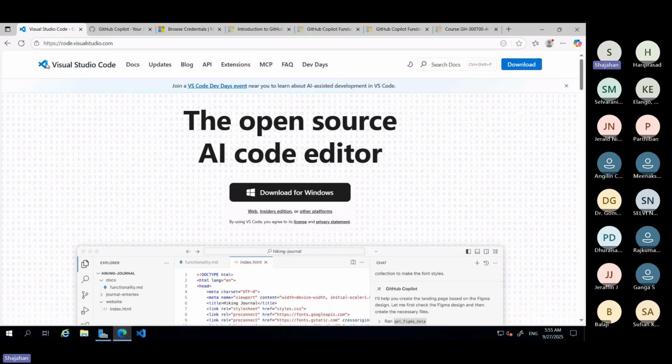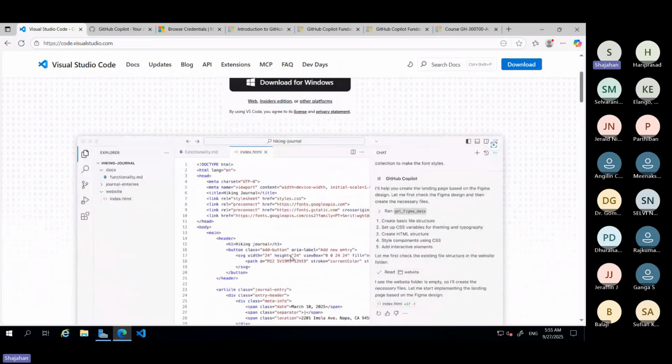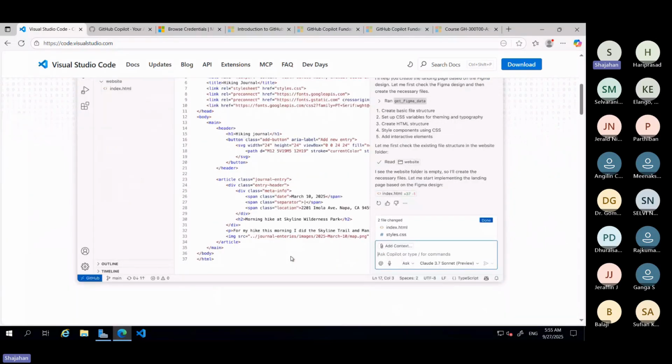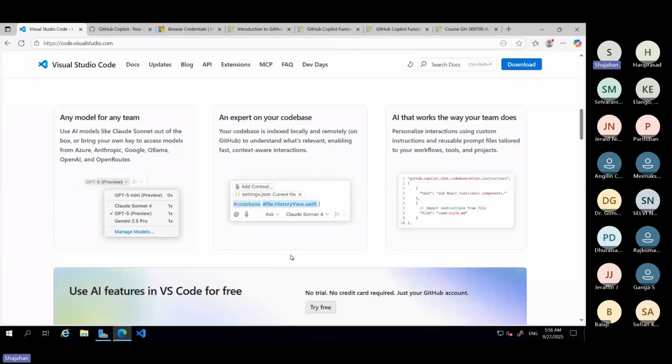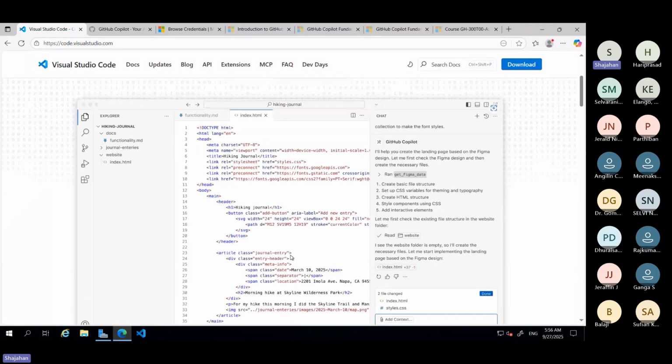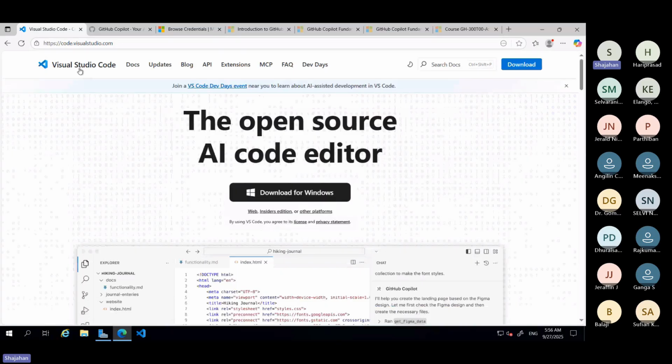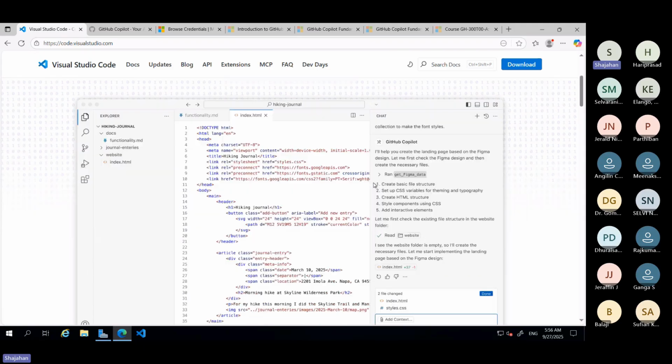This particular code IDE, or integrated development environment, is going to give us the flexibility of writing various codes, not only specific to programming logic. It is useful for writing HTML code or Python scripts or whatever the language. You just add a required extension and you're ready to go. Recently Microsoft has integrated VS Code with AI, so that we'll be able to write our code as per our requirement and just go ahead.